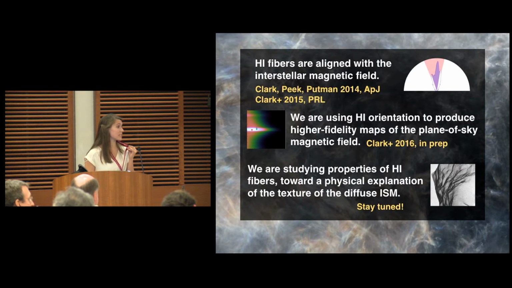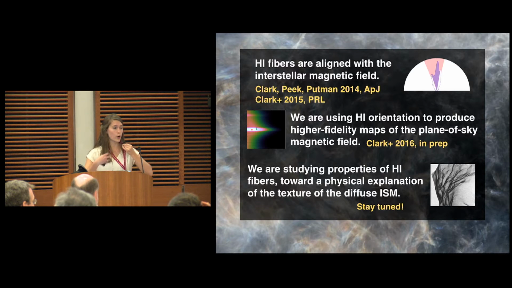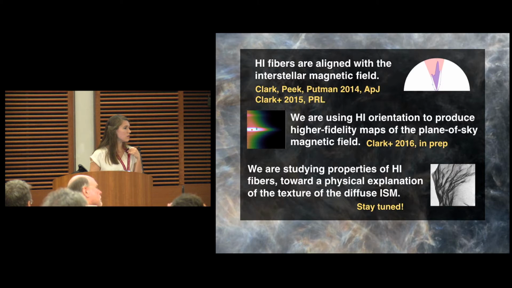But you do see generically a turnover where things begin as largely parallel in the diffuse media, and as you move to higher densities, either they lose a preferred correlation or they're anti-aligned, perpendicular to the magnetic field. Whether with the same data, not going from place to place, just changing the threshold, you will change the alignment with the threshold? Yeah, so that's been found in the Planck data.